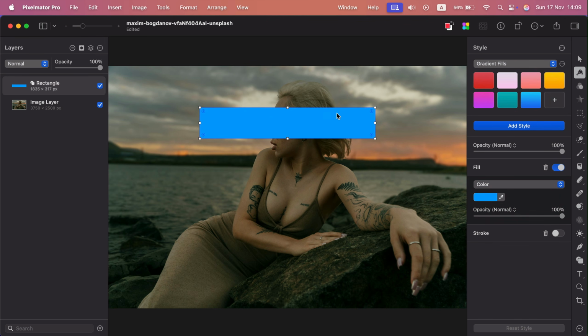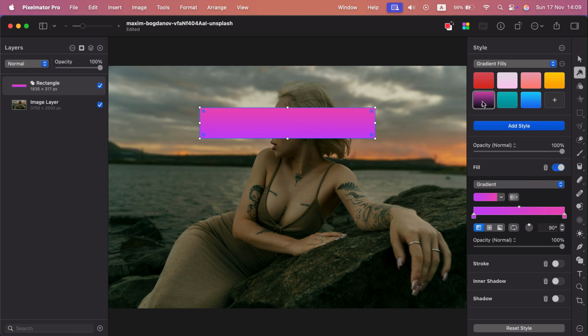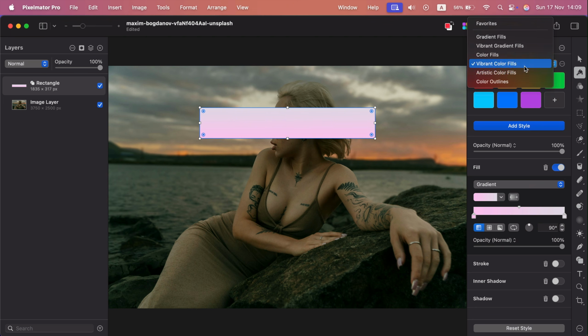All right, with this rectangle on my screen, now I can very easily just click on the style to apply it. Now I'm in the gradients, but we can switch between different styles that will give us different fill colors or gradient colors and stuff like that. So that's more like a swatches panel, you can say. We can of course add new styles ourselves.